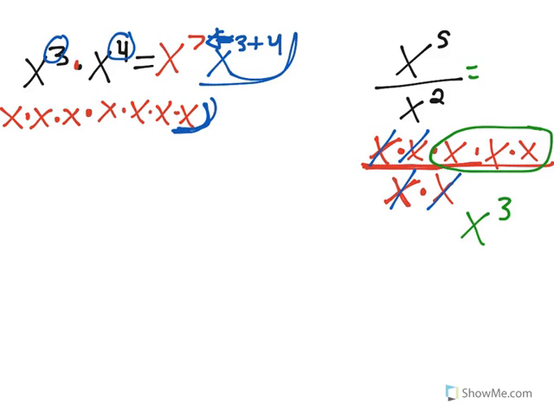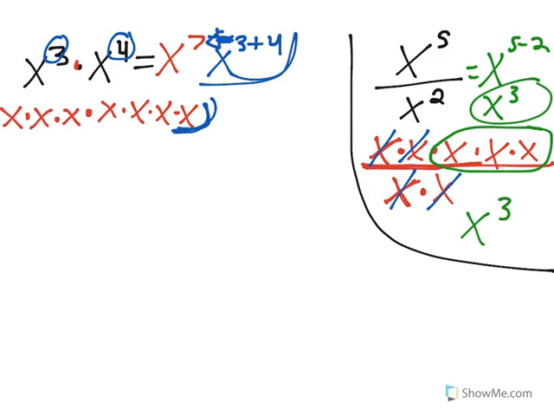So the fast way we could have shown our work is x to the 5 minus 2 power. 5 minus 2 is x cubed. So that's the thing we learned when dividing. Long story short, when you multiply variables with exponents, you add them, and when you divide them, you subtract them. It's just the opposite. As I said, though, we're not really going to use that skill in the top right too much. That's mostly just going to be a review of an old skill. Now, let's focus on the examples on the left. I'm going to do one more example of that, then we're going to jump right in.